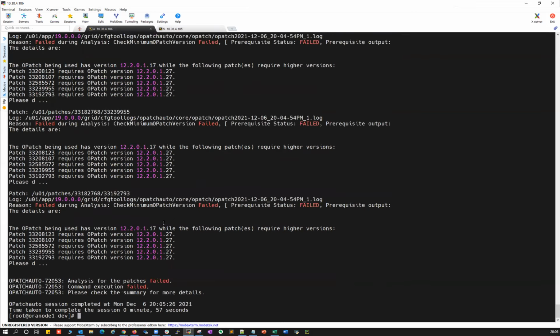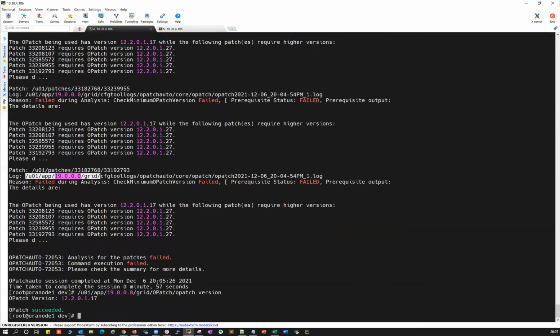So right now I don't have that OPatch version, and that's where the patch failed. We can verify that OPatch version here, grid OPatch version. You can see this is 1.17, but it is complaining I need at least 1.27, right?